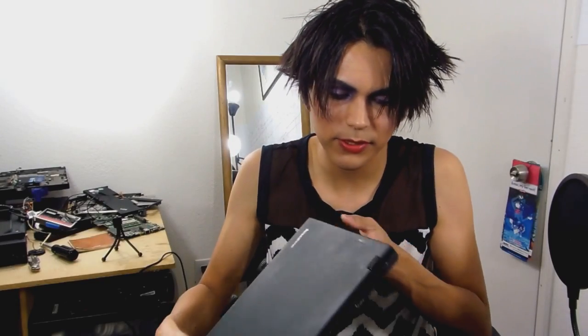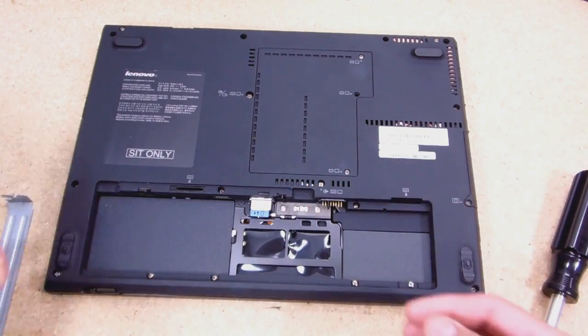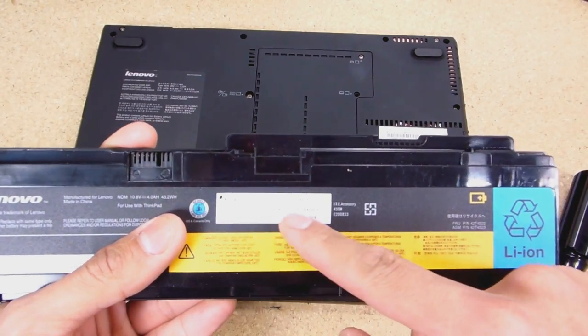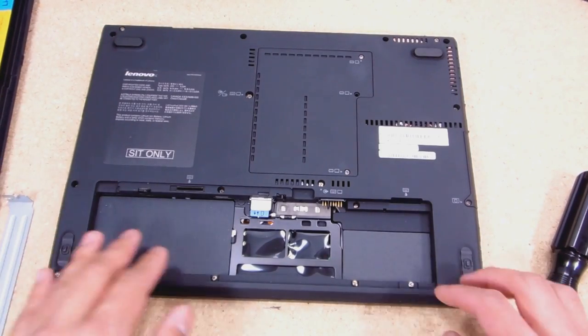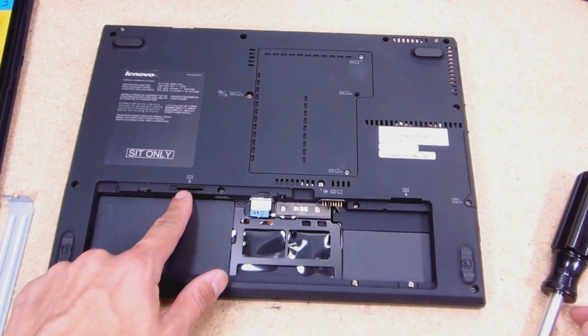My model has a battery in the UltraBay. The only thing that sucks about this machine is that it has a VGA port and no DisplayPort, which kind of sucks. As you can see right next to me I have a bunch of my ThinkPads over there. I was trying to tear down an X61 tablet but proved unsuccessful, so we're going to open this one up. Let's take out the battery — we have a standard battery. It says 'Kodachi' on there. We have some nice padding right here.